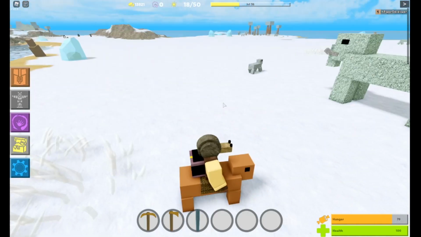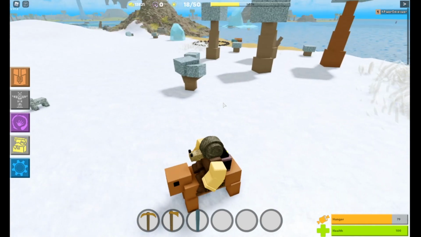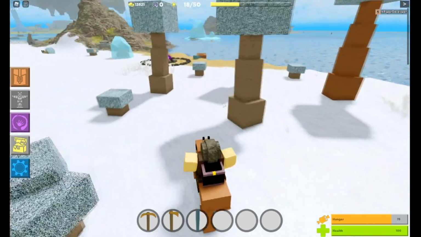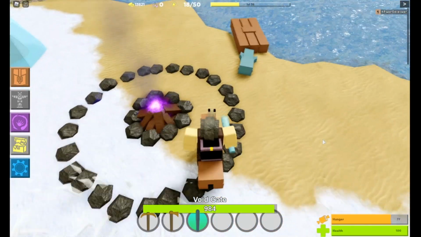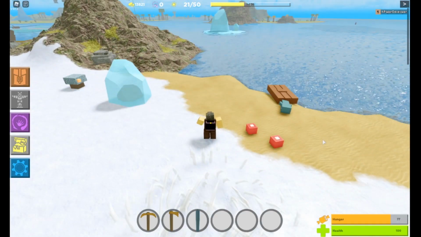I love it how they just lose their fur, their snowy fur, whenever you saddle them in the snow biome. They just immediately shed all their fur. Like, nope, we don't need this anymore. It's really funny. Okay, let's get this guy a little bit more in there. Bonk. Alright, there we go. Now we can actually go to the void.